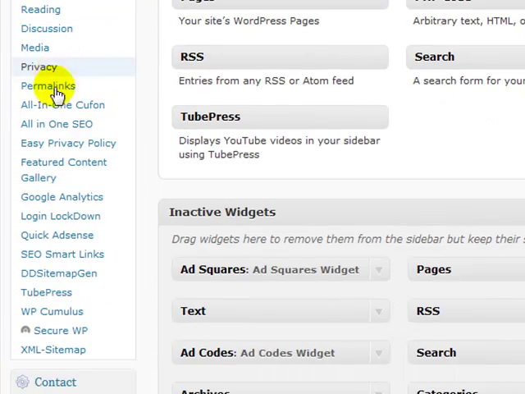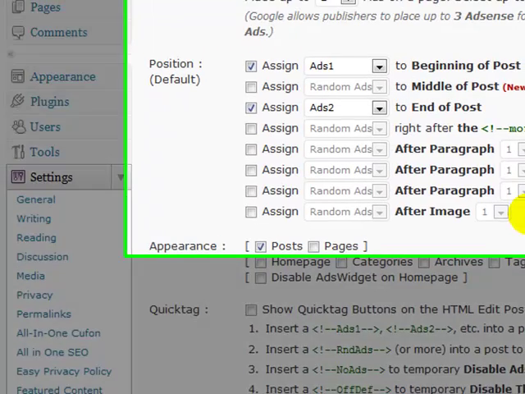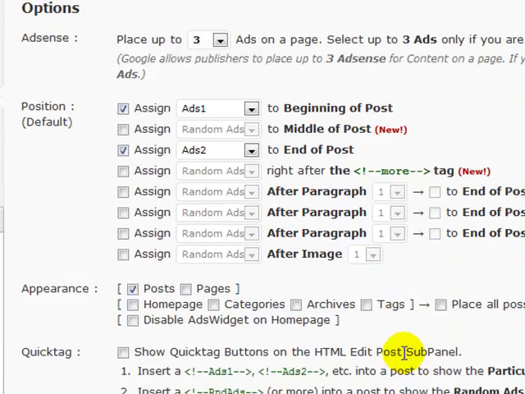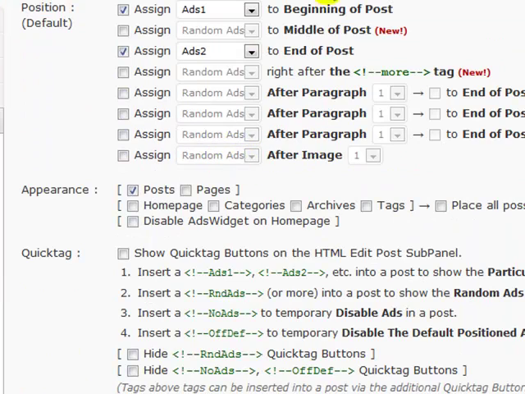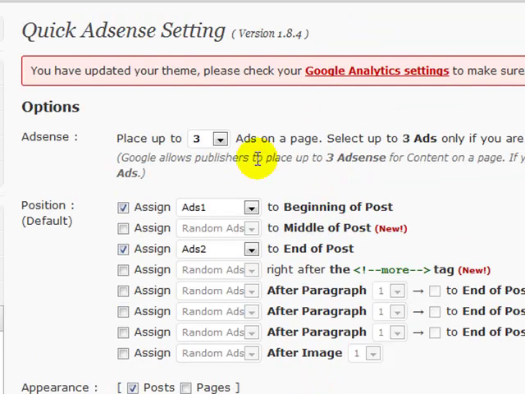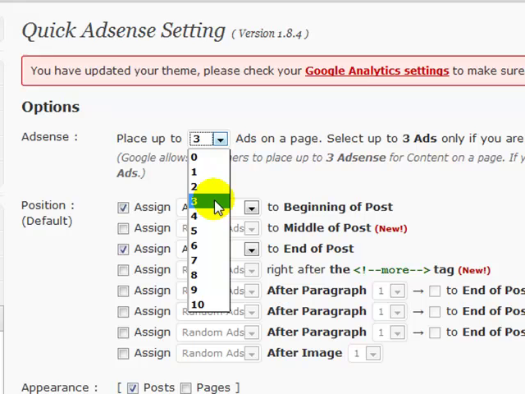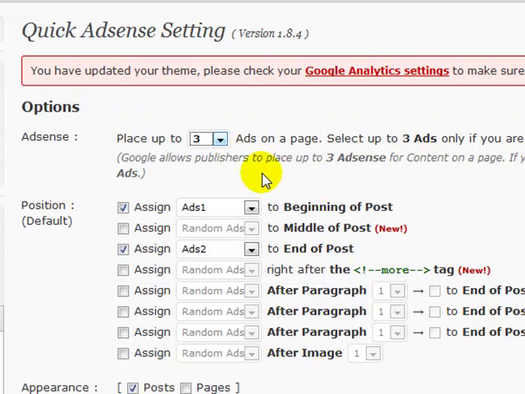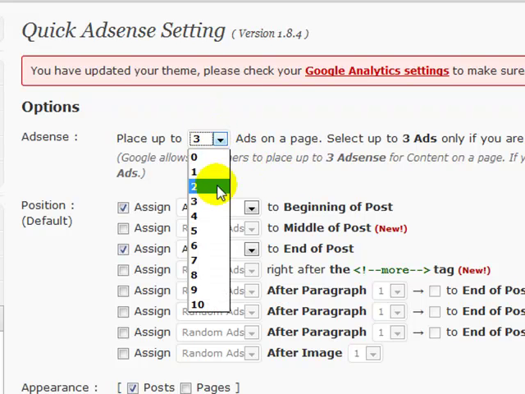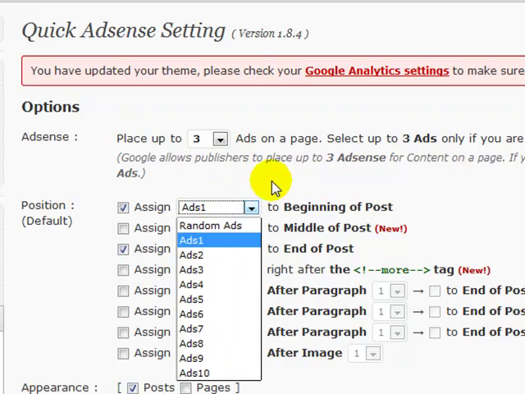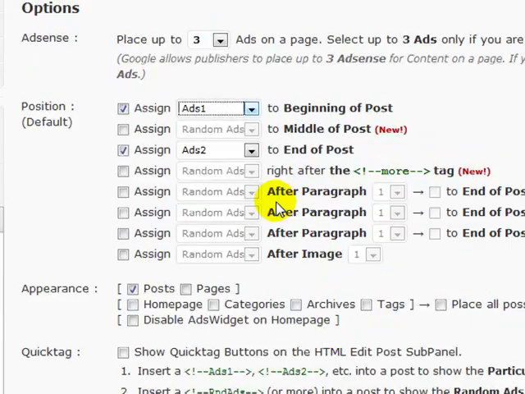It's under Settings and Quick AdSense. You can place up to 3 ads, so you can adjust this. This is what you should see after you've activated the plugin. You can adjust these settings for how you want AdSense to appear.